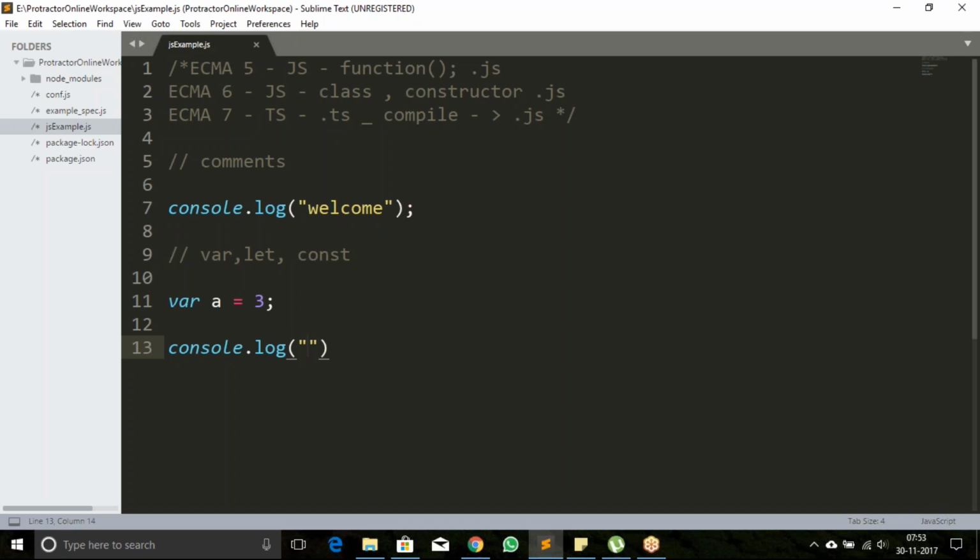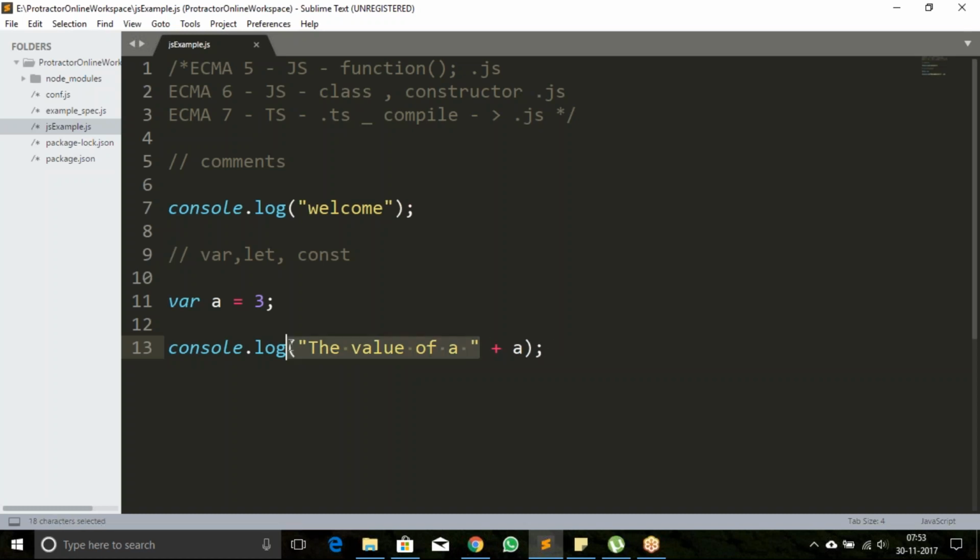Here, the value of a, and plus is the concatenation. console.log of the value of a.